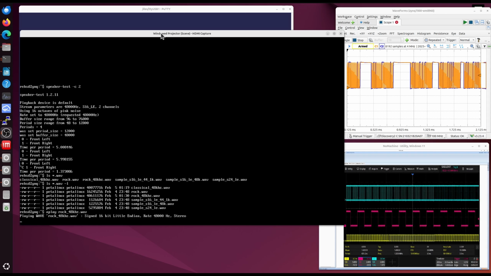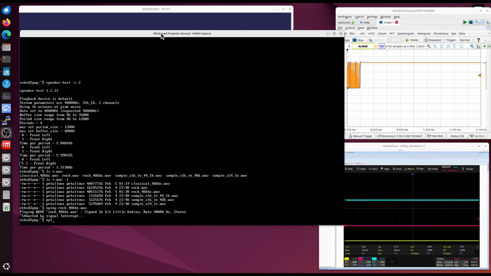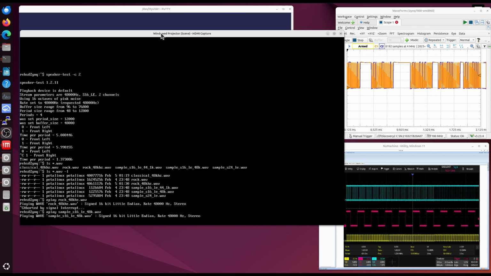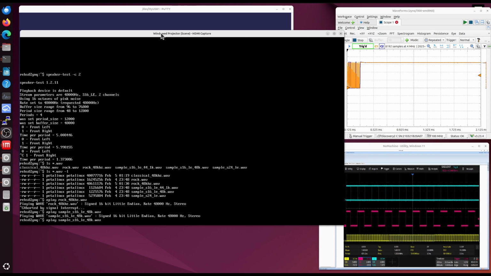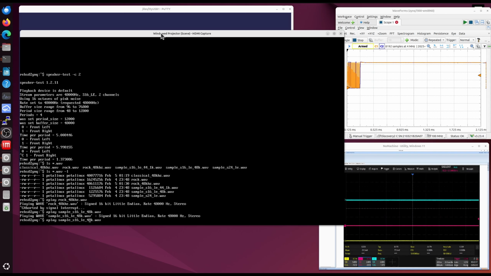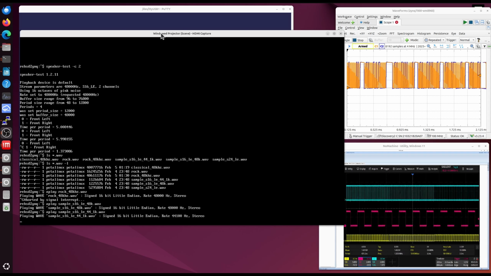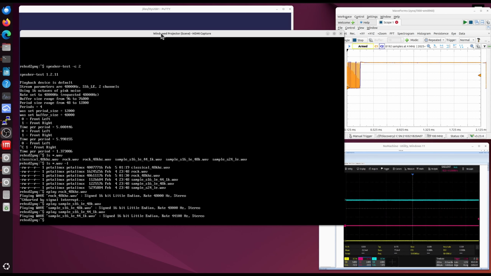I'm going to break out of that. Maybe I could also go in and say, well, I want to play this sample 16 Little Indian 48. Now, if I try to play maybe there's a 44K version or 44.1. If I run this, you might have heard some of that static as it was playing.